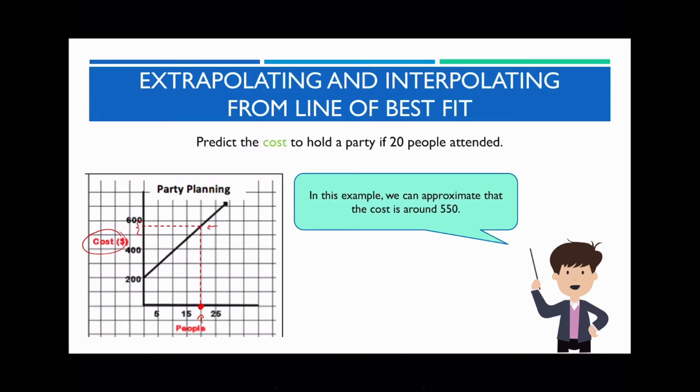So what I'm saying is, we can approximate with very low certainty that the cost is going to be roughly around 550. I can't say it with high certainty as I did in the other question, because that one crossed exactly where the 13 mark is. So in this case, you can see that when we generally eyeball using interpolation or extrapolation, it's not going to be very accurate at all.